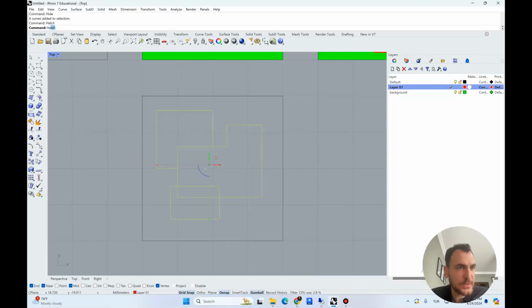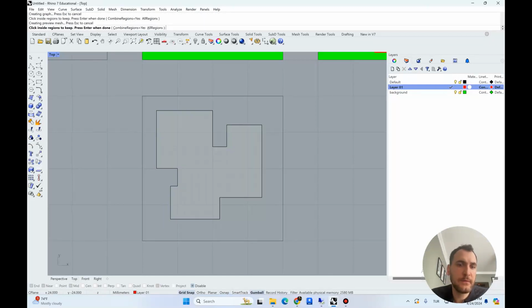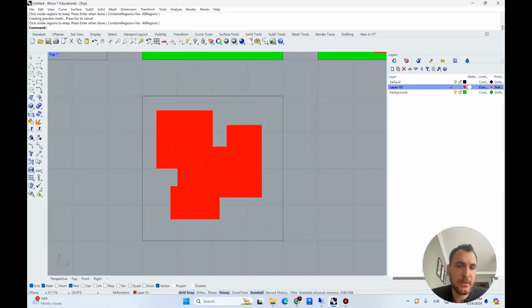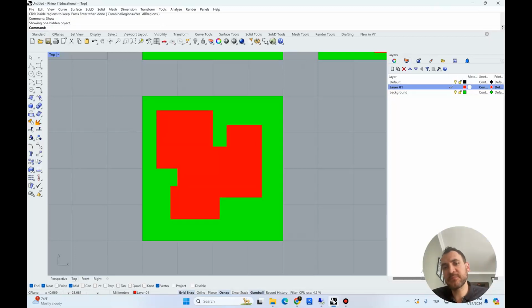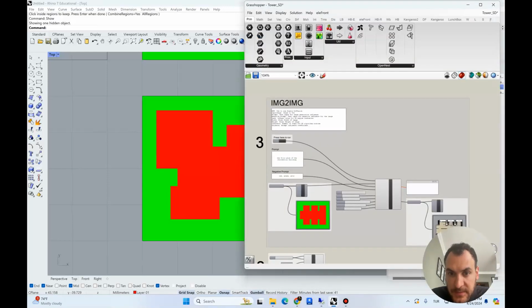I'm going to hatch these. All right, let's do another trim. I'll have to do some cleanup and join this and hatch it. So I'm trying to build an image that is like figure ground, basically. Then it gets pretty interesting.